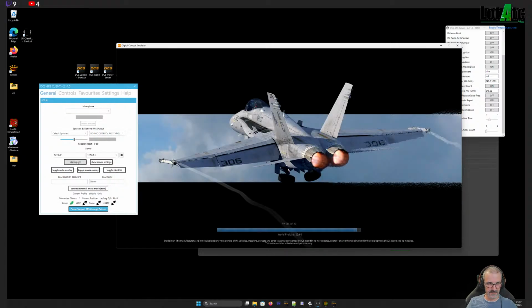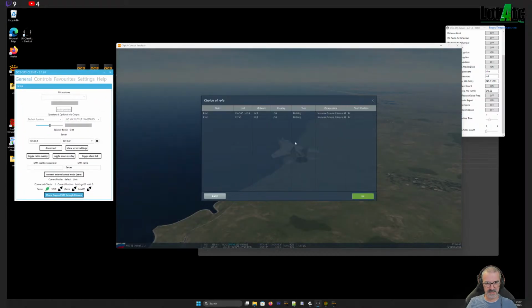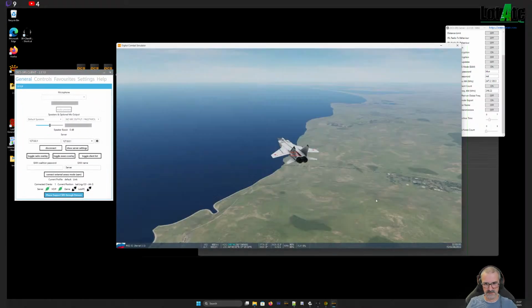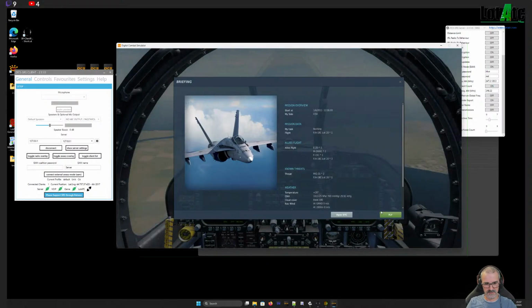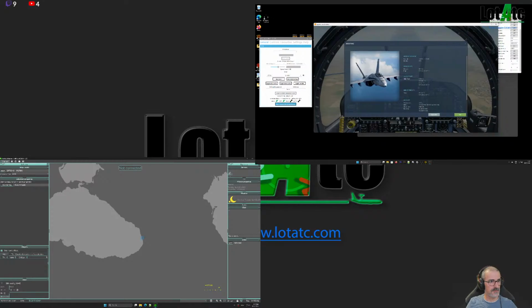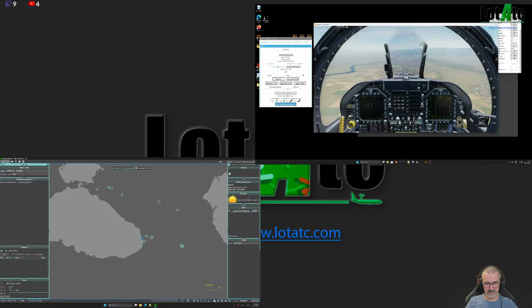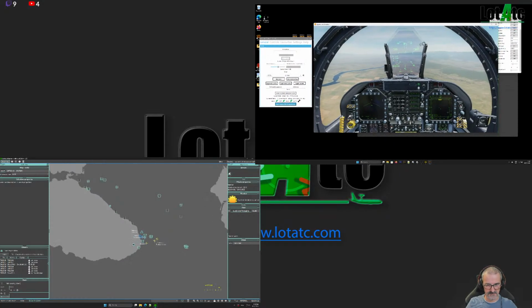So I will connect my SRS to the server. So I act as a pilot there. Let's go. I'm in. I will switch on the dual view. It will be easier for you to see the change. I will fly. It's a distant server, so the performance and the visual are not good, but it's not the goal for tonight. So I'm flying my Hornet.